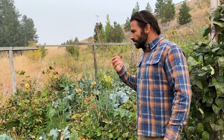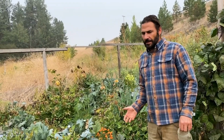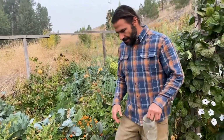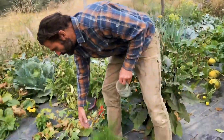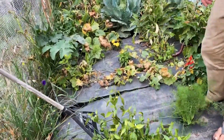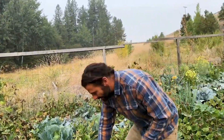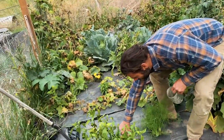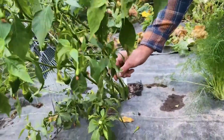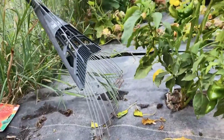So the way this garden works is in the spring, I basically plant my starts. I may start my starts from seeds or whatever, but I put starts in the ground. And then with this ground cover that I have here, which allows rainwater and stuff to soak through into the ground, but it essentially is a weed block. Once you put the plants in the ground, in these little spots that I've torn apart in this ground cover, like this was a small little pepper. And as it grows, it grows into a plant where I can get lots of peppers.